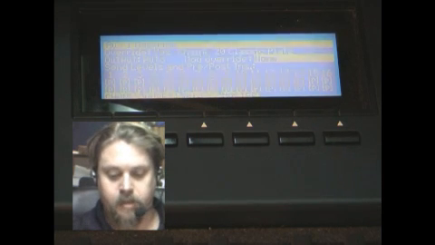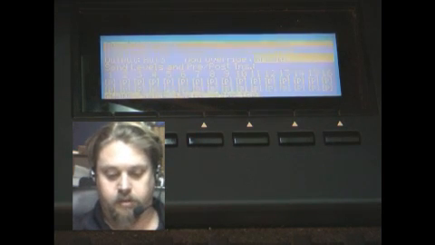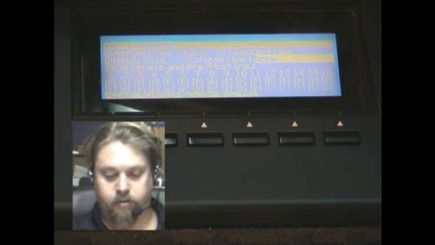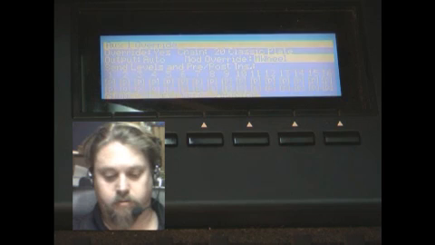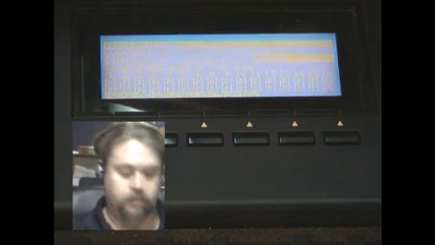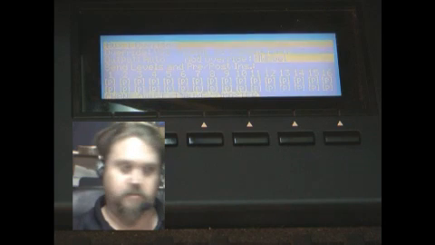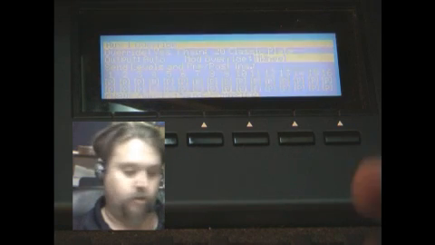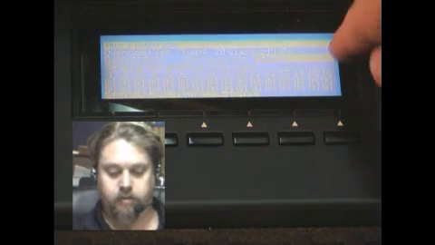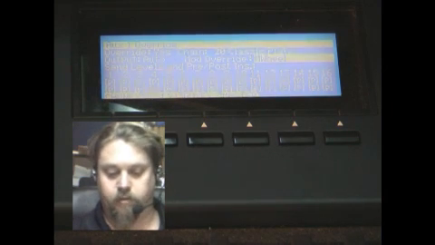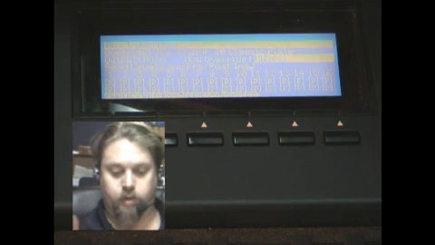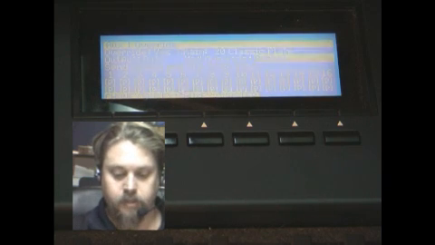You've got mod override. This you can use to override the mod source that's there. You can leave it what it was, or you can put your own modulation in as a global thing. So all the programs might have different mod sources programmed, and you might want to just make it global. So you can just override the mod and say, right, we're using mod wheel everywhere. Okay, so you've got that option there as well.